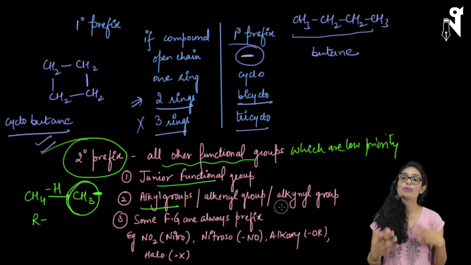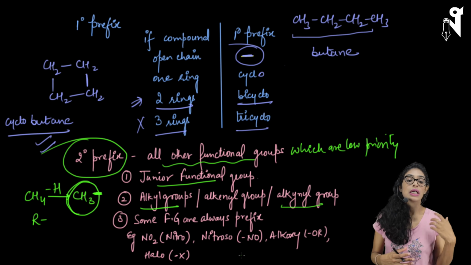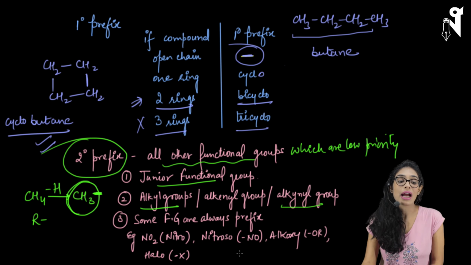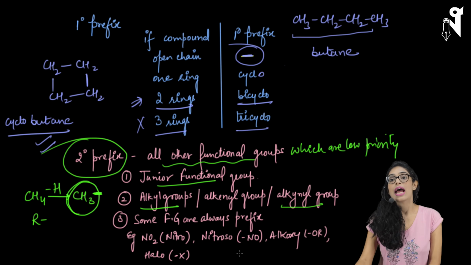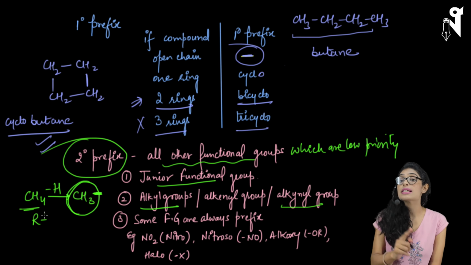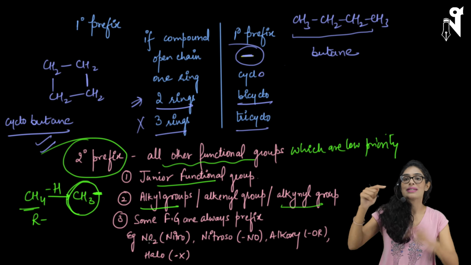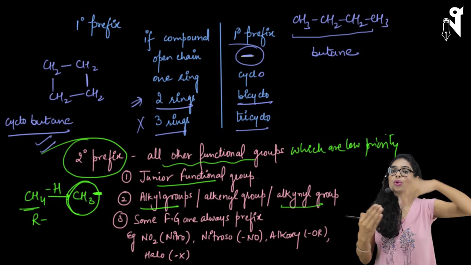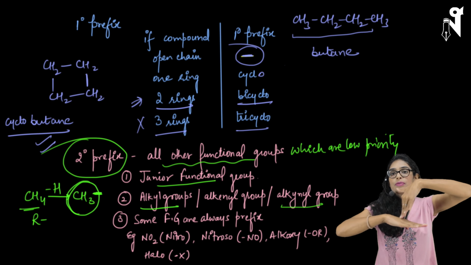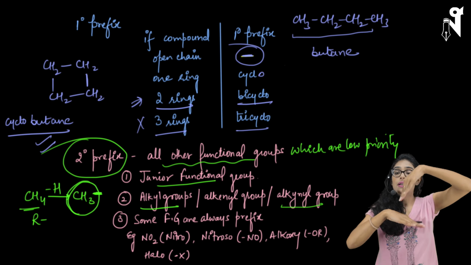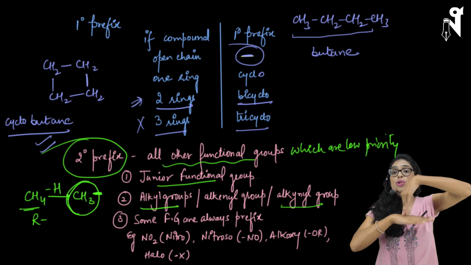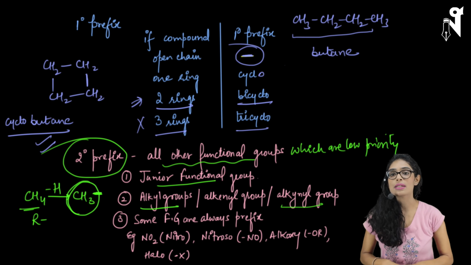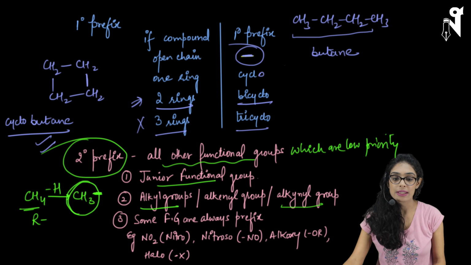Okay. And how do we figure out whether it's an alkyl group or alkenyl group or alkynyl group? Alkyl group will be one hydrogen lesser than the normal alkane chain. Alkenyl group will have one hydrogen lesser than the alkene chain, because that one hydrogen would be actually creating a valency through which it will be attached to the main chain. So where it is acting as a branch, that bond is basically attached to the main chain, where this alkenyl group or alkyl group is acting as a branch. Let me just give you an example.